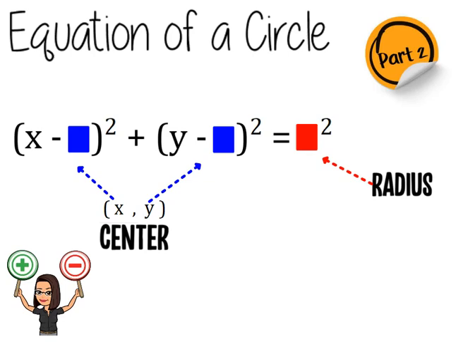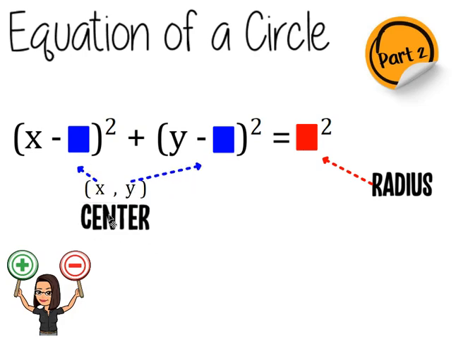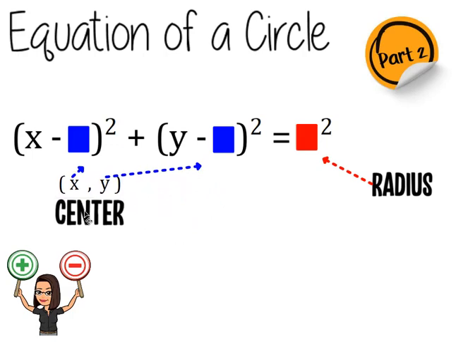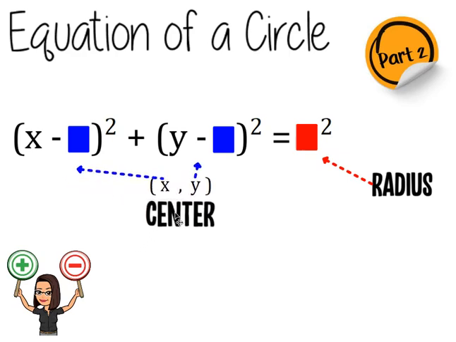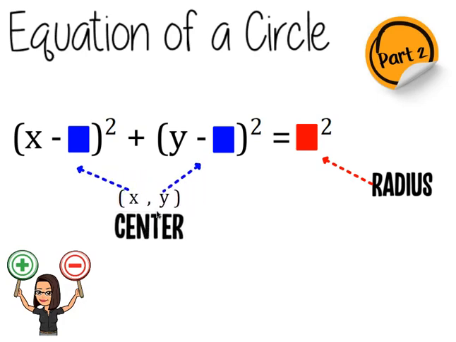So in part one, we saw that this is the standard form for the equation of any circle. And the center is represented by these two blue rectangles here. So this and this are representing the coordinates of the center. This first number in the parentheses with the x is my x coordinate. And then this number in the parentheses with my y is the y coordinate. And the big thing to remember is that it's generally the opposite. So if you see a positive 5 in the parentheses, that means that my center will be at a negative 5 coordinate in the ordered pair.